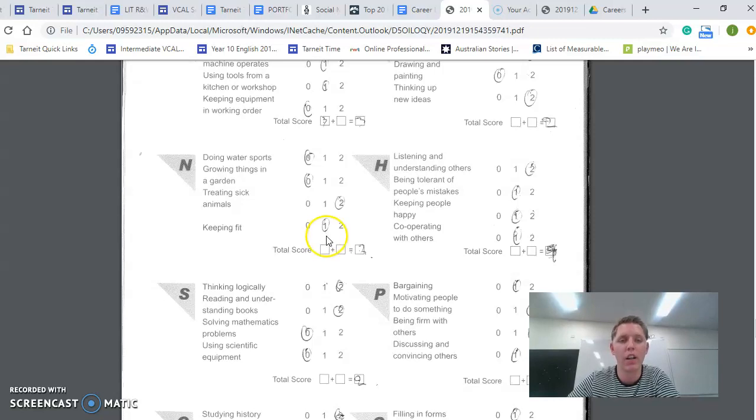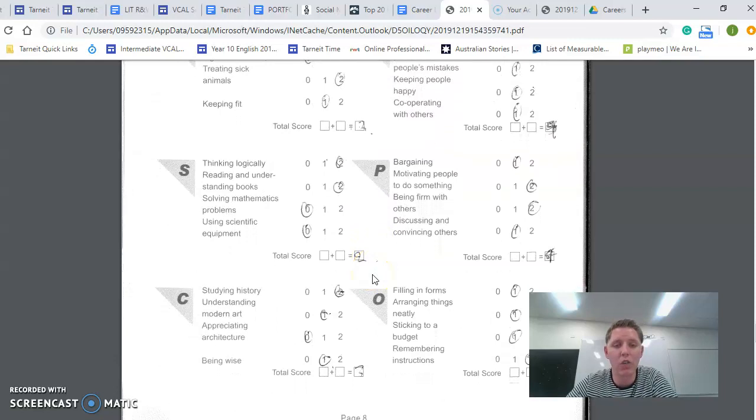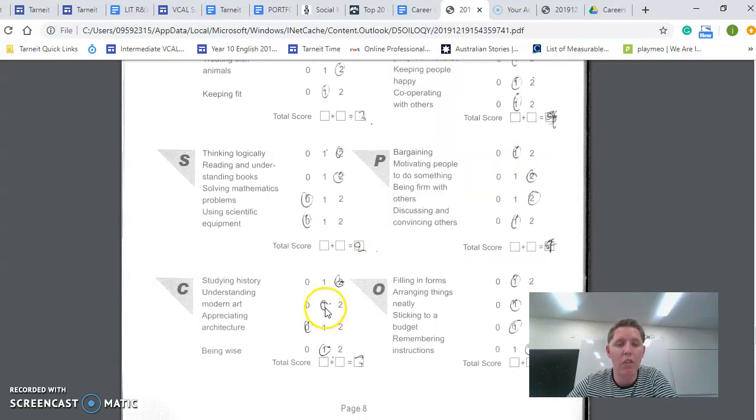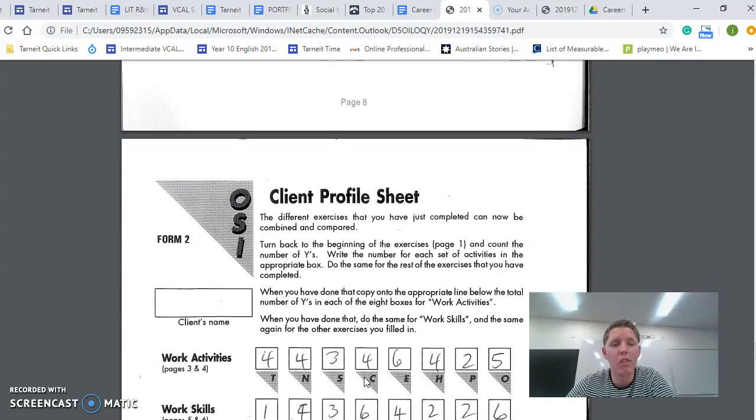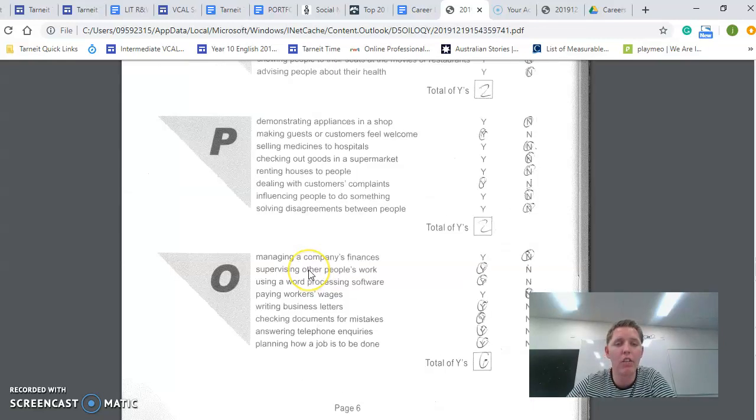Okay, so 1 plus 2, which is 1 plus, yeah, so the 1 here, because there's only 1, 2 in the column, equals 3. I'll explain that again for this one. So we have 1 for understanding modern art, 0, so we don't count that, and 1, so that's 2. So 2 plus, and I only have one of those 2's again, so 2 plus 1 is 3. Alright? Once you've done that, guys, you need to go back through and calculate all of your yeses.